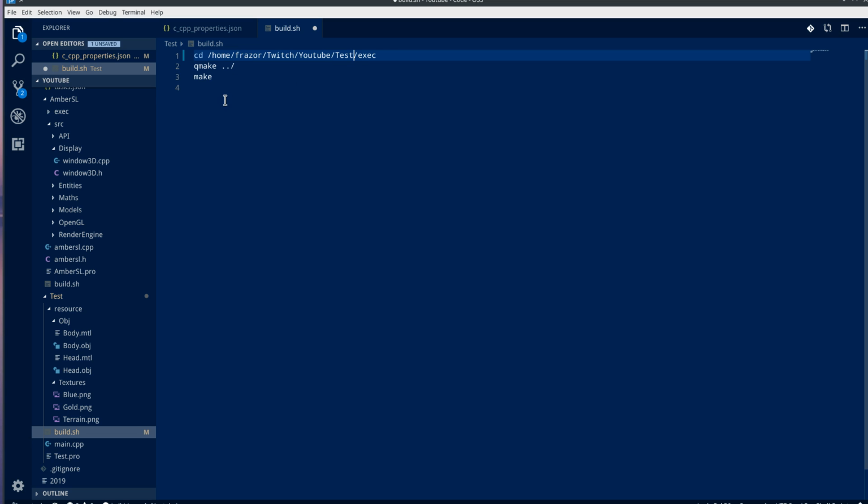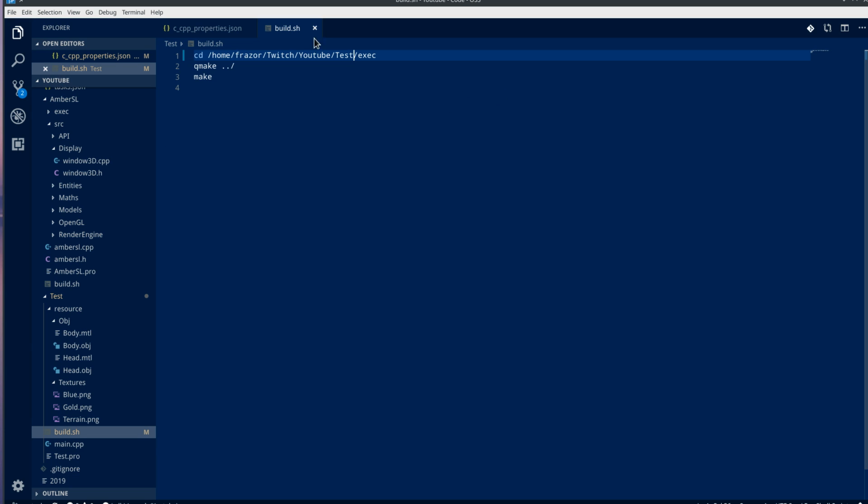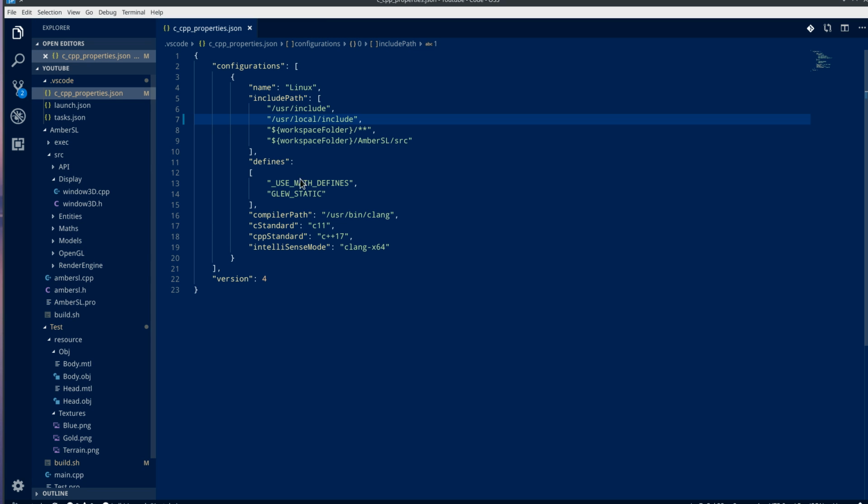Qmake /make. Yep, that should be right. No such file or directory at line 1. Oh, for God's sake. Which directory are you in then? Yeah, right, okay. Yeah, that's fine. Forget you. Don't care about you, BuilderSH. You're just annoying me.